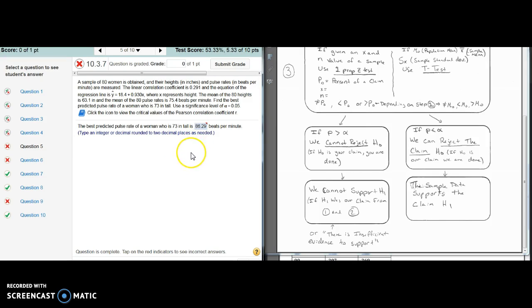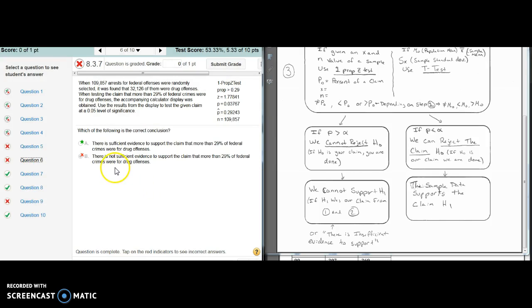All right, and this next one, I think all you did was round incorrectly. It says round 2 decimal places. It looks like you put in 1. That's an easy one to fix. This is very similar to, I think we did this one already. This is what I started on.